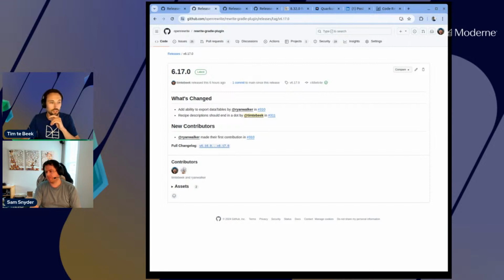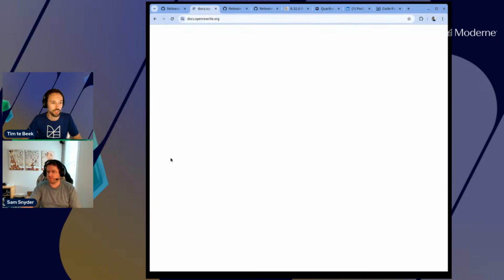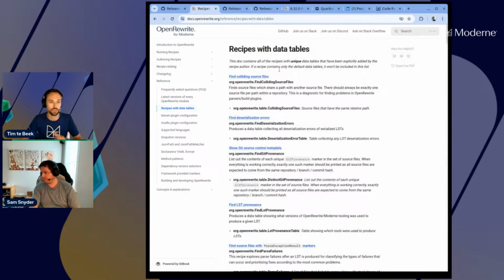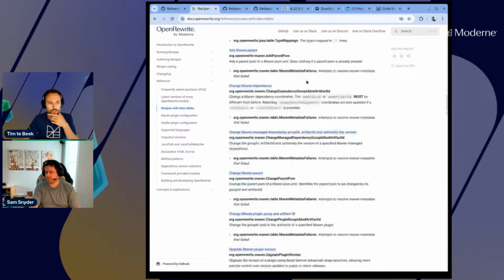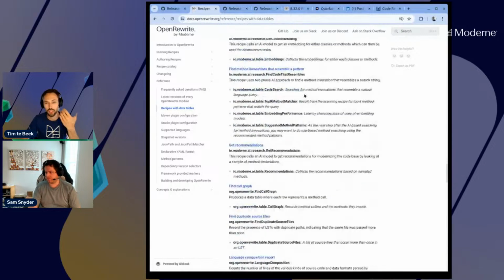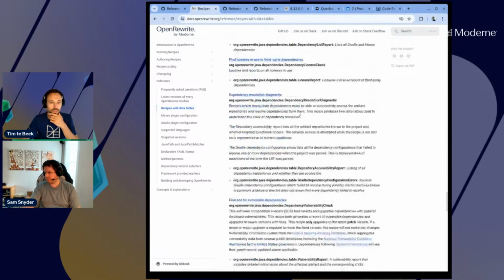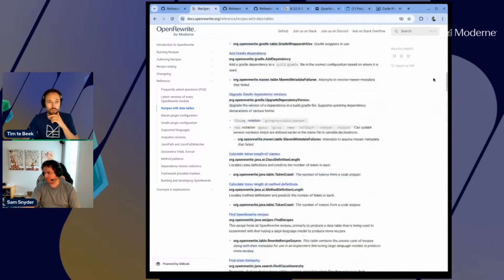Pretty neat stuff. And of course, that gives you access to a list of data tables that we have referenced here on our Moderne docs, where we have a total of 30 plus individual recipes, each of which outputs unique data tables that help you analyze your project, maybe find potential issues in there, and give you insight into all that you could improve using recipes. So go have a look at that. Data tables for the Gradle plugin, now available.